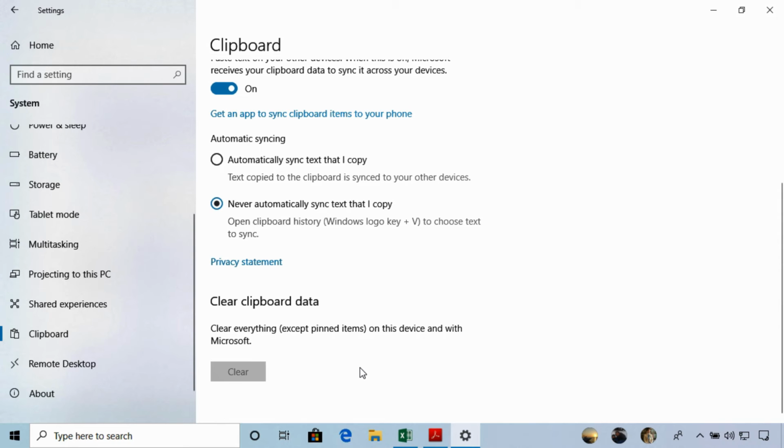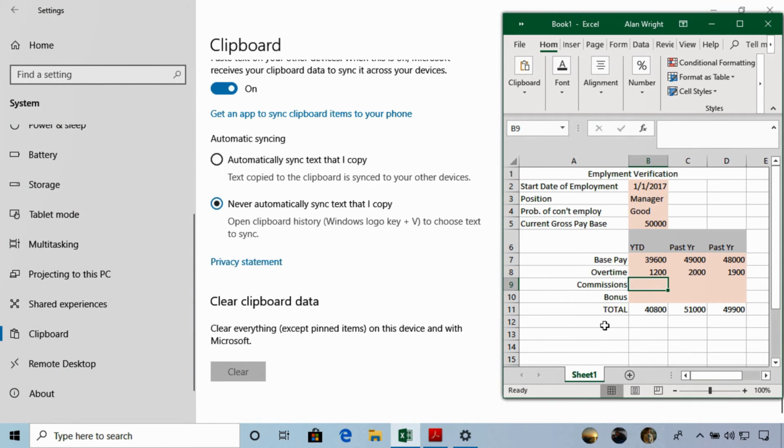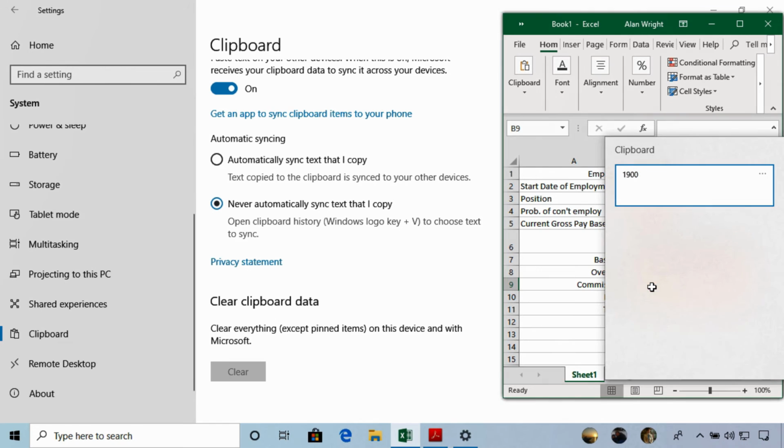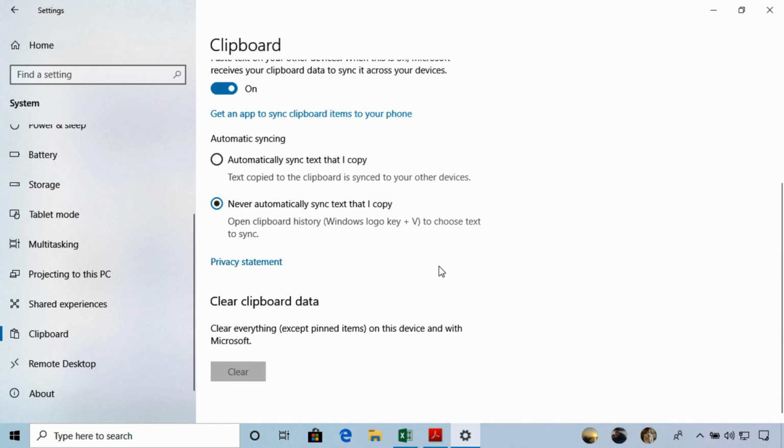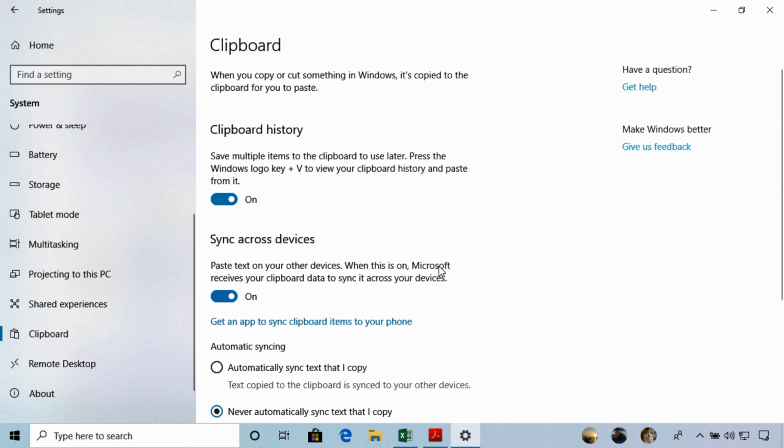This is a great feature, and I really encourage you to enable clipboard history, use it a bit, get a feel for it. For tasks that involve a lot of copy and paste between apps, this can really streamline your work. Pinned clipboard content can be very useful also for recurring tasks. In this lesson, we've looked at using the Windows Clipboard. Thank you for watching, and I look forward to seeing you in the next lesson.